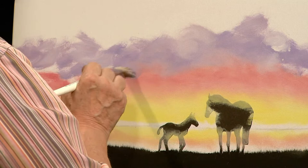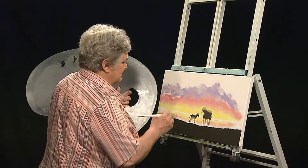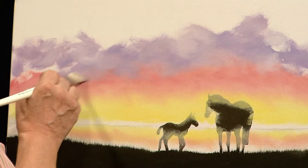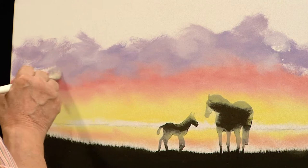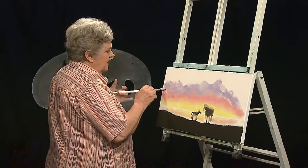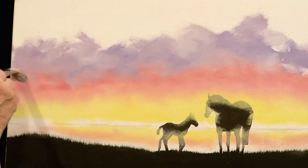Here, blend it down into the pink. That looks good. Then you can just keep working. And I work in little circular strokes. This is a bristle brush. It's about a 3/4. I find that in this particular case, it doesn't really work with a fan brush. There we go. Now, I think we're going to take a bit of a break.